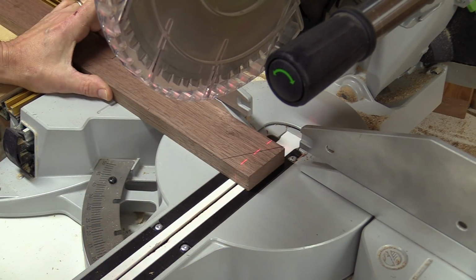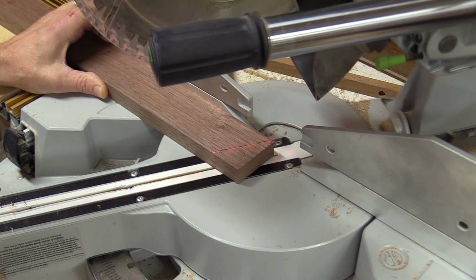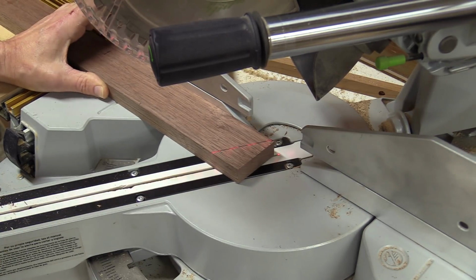I'm over here at my miter saw. I'm going to use the laser to my advantage. I'll lock it down. I'm going to make that cut.